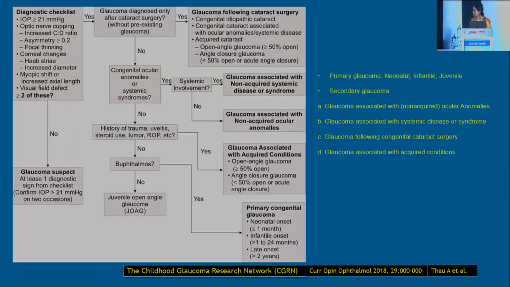So ma'am, the age for late onset PCG would be 2 to 3 years? Late onset PCG is about 2 years, so beyond 2 years, but you have the features of enlarged corneal diameter and Haab's striae. Yes. I think one of the reasons why they came up with this classification is to get everybody on the same page when it comes to research and publications. But there will be gray areas in between, and as far as management is concerned, I don't know whether it really makes any difference to divide them up into so many categories.